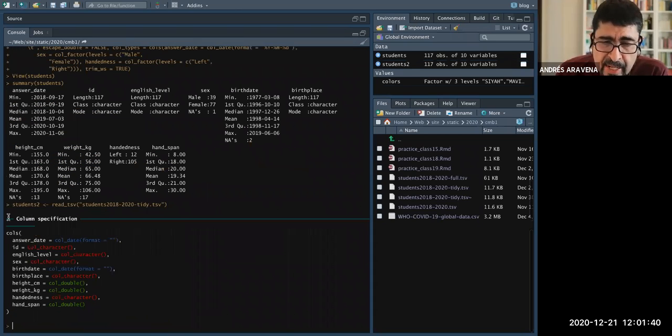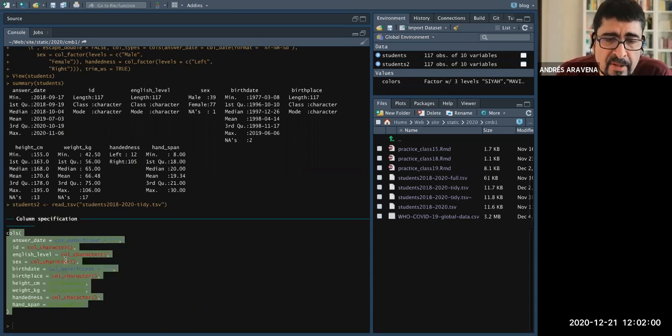Here you get this answer, column specification. You will see this happening and sometimes it will be in your text. Why did I get this one? Essentially because I didn't say what the columns are. If I don't choose the column types, the computer will choose them for me and will give me a report on how it made the decision.